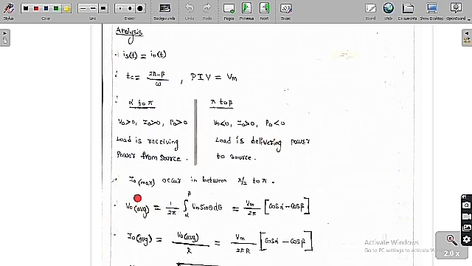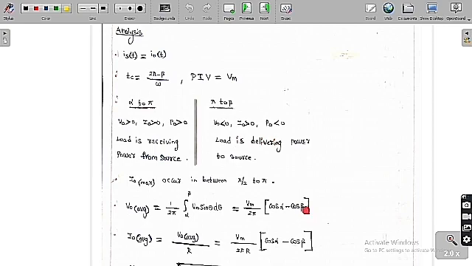So if you want to know the average output voltage, the average output voltage is equal to 1 by 2 pi into the integration from alpha to beta of Vm sin theta d theta. If you solve this, we are going to get Vm by 2 pi into cos alpha minus cos beta. It is a very important expression. If you remember this general expression, you can apply it for any circuit and you are going to get the results simply. So this formula you should remember. Vm by 2 pi into cos alpha minus cos beta.